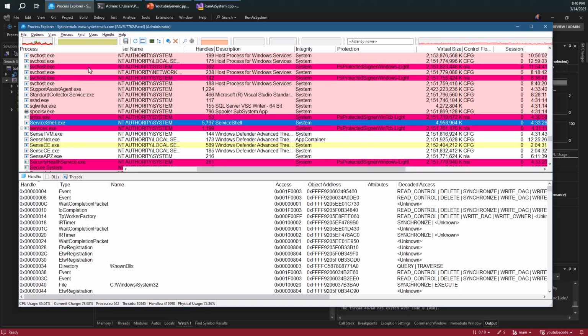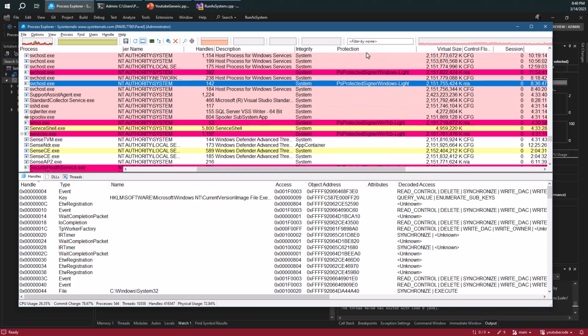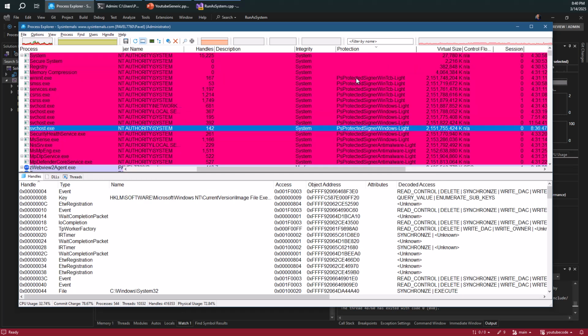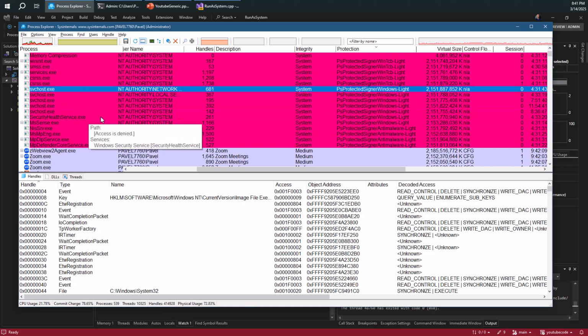You can see here those with this particular fuchsia color. So we can't do that. I can even sort by protection. You see all these things are protected. We can't use that. You can't use Defender, for example, or any of the other processes you see here, because they're protected processes. You can't open a powerful enough handle to their process in order to duplicate their token.